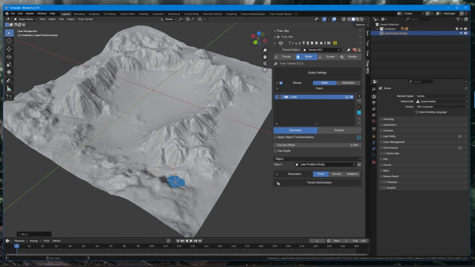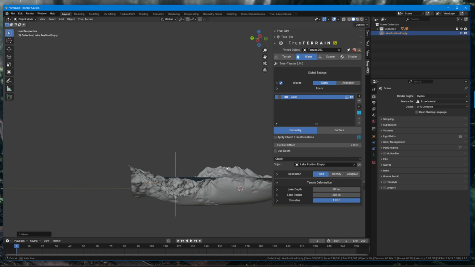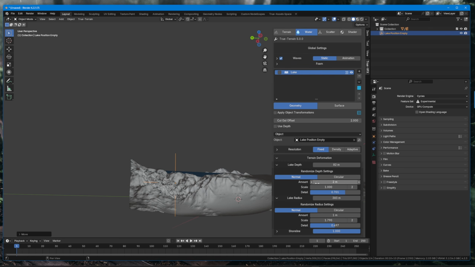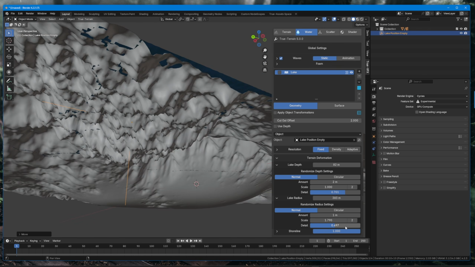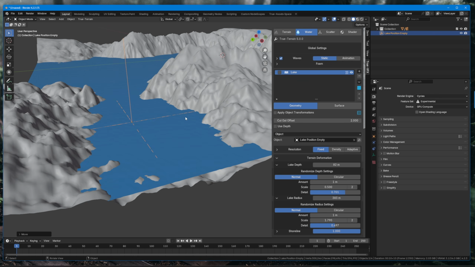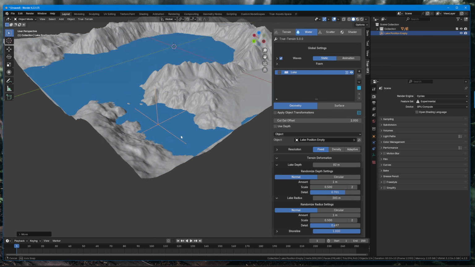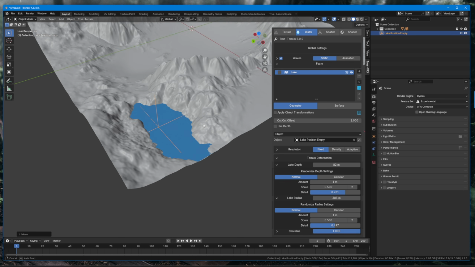So you can see here we have terrain deformation, so we can change the radius of the lake, make it wider, break up the terrain underneath. We can make it deeper, so you can see that we're actually making changes here. If we open up these drop downs, we can change the way this shape is affected. So we can adjust the depth, shape, to something like this, and maybe change the scale a little bit. And if we go to the size, shape, let's bring this down again and give it a softer fall off. If we move this further down, we should see the lake just fills that area, which is nice.